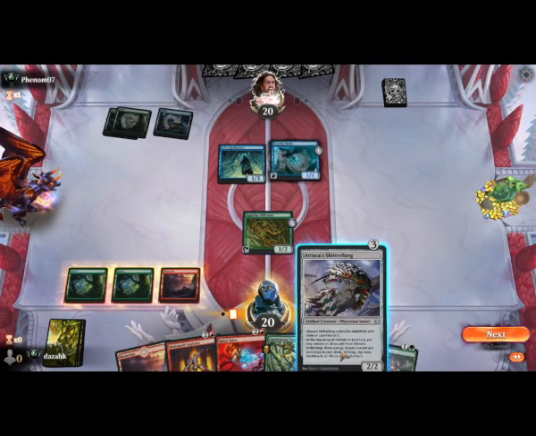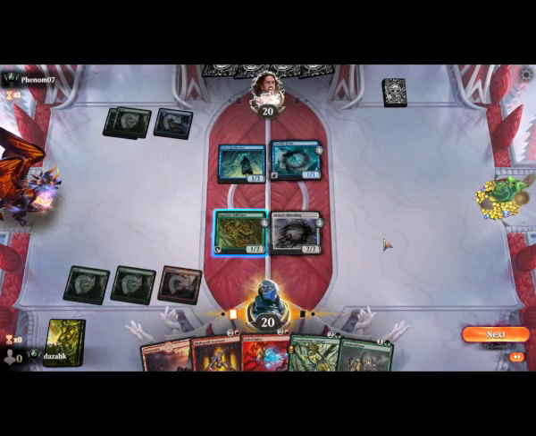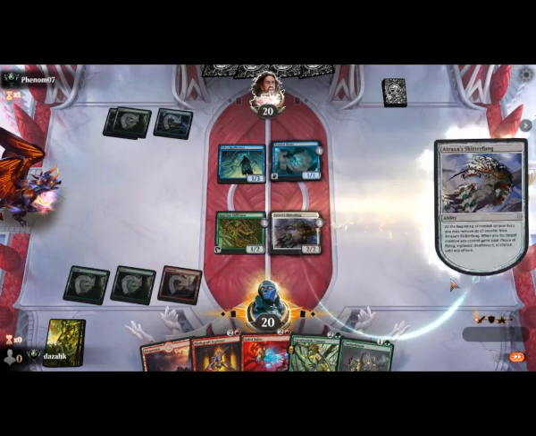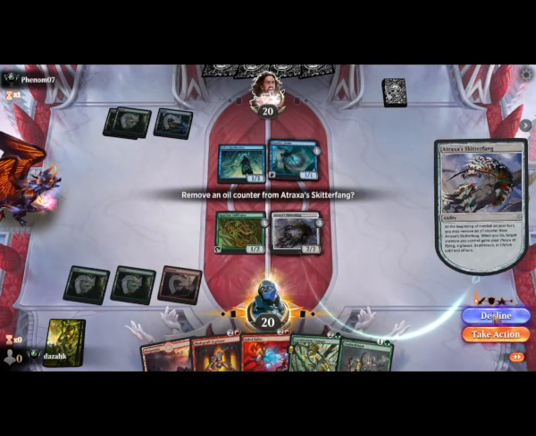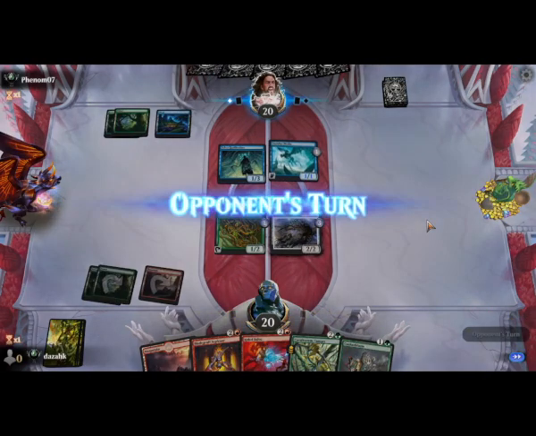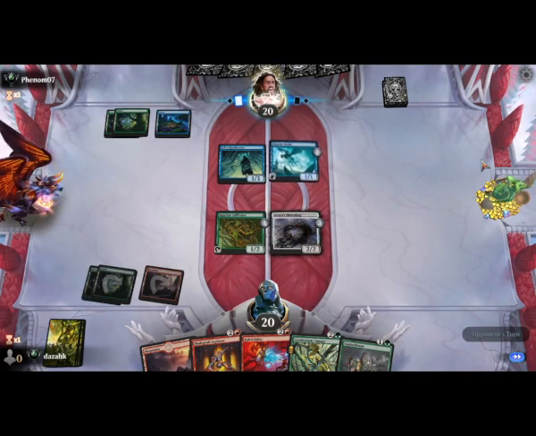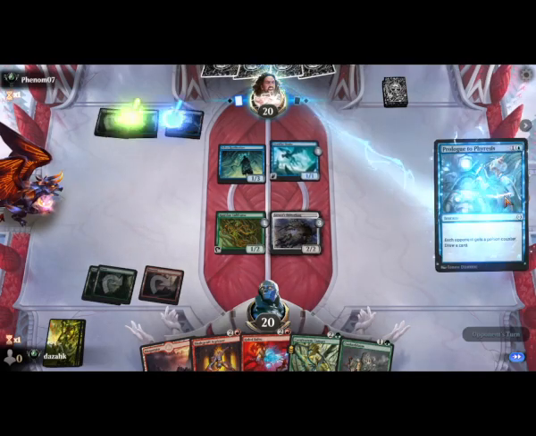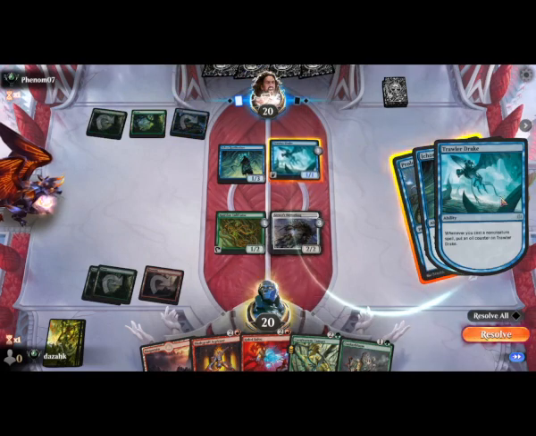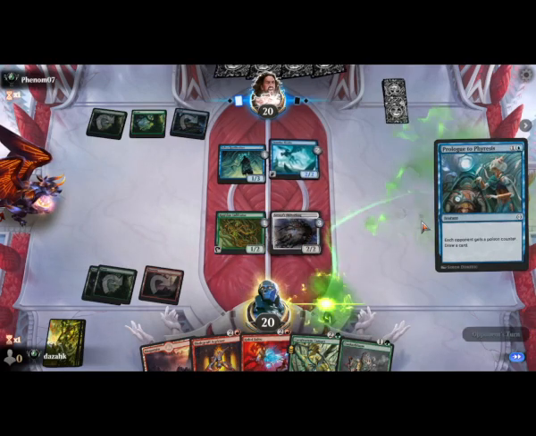So I think I should play an Atraxa Skitterfang. I could attack with Death Touch, but I won't do that. The only thing we do leave ourselves open to is counter magic, because now we've let him untap. But we'll see if that was a mistake. We're tapping blue mana here to pump that up and give that a token. I get a poison counter.